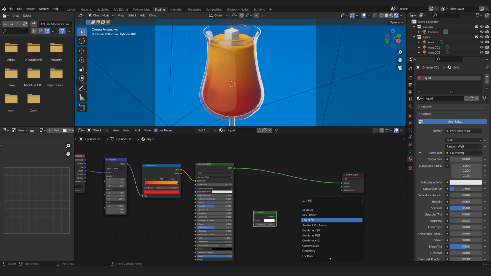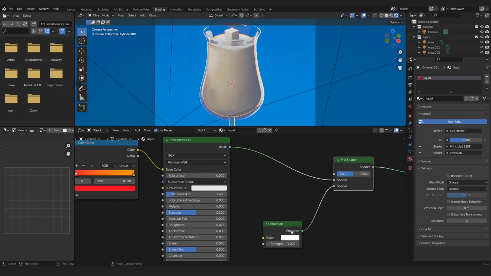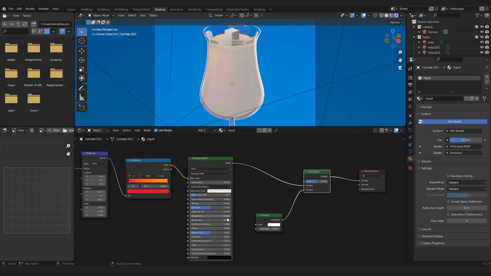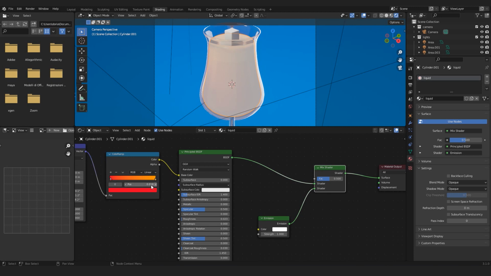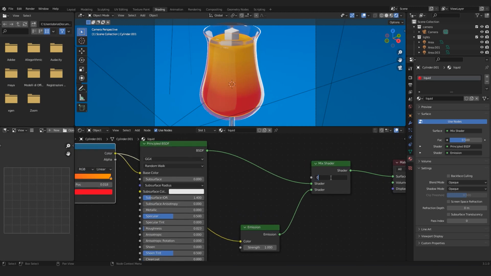So we add a new mix shader here, and we connect the emission node with 1 point of strength to here. But also we need to connect this color ramp, which is the color information, to the color of the emission so it doesn't look all white. Okay, and now let's change the factor here to 0.3.